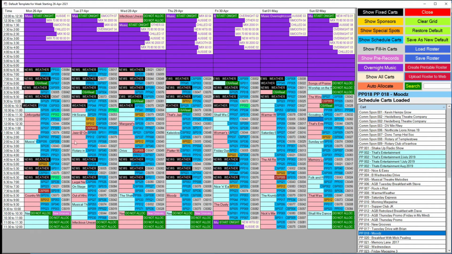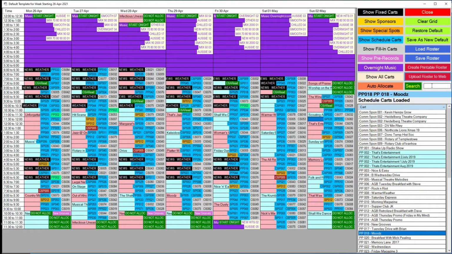You can see the blue items, and then the fill-in carts. And it just takes 15 seconds a week, and you've got fresh carts, not the same carts each week, and all the rules of sponsorships are all taken care of. Pretty neat, isn't it?